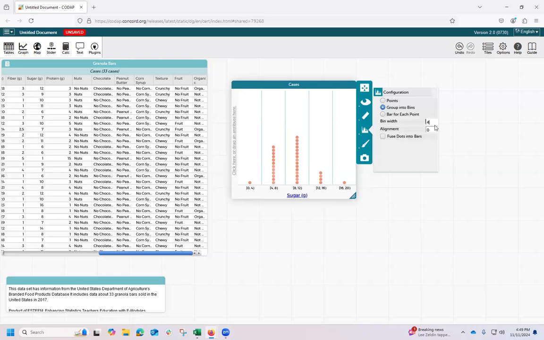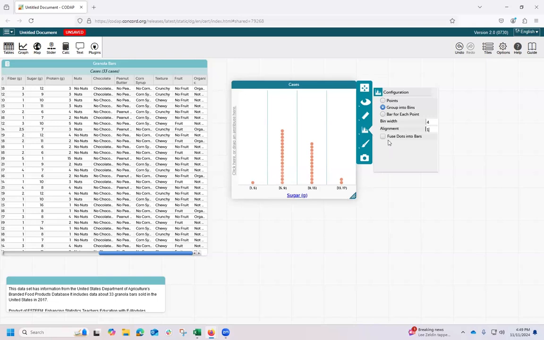We can also adjust the alignment, which means we change the starting point for the first bin. For example, our data range from 1 to 16. By adjusting our alignment to 1 and hitting the enter key, we see the first group starts at 1. The result is only 4 bins, since 16 is now included in the highest group.